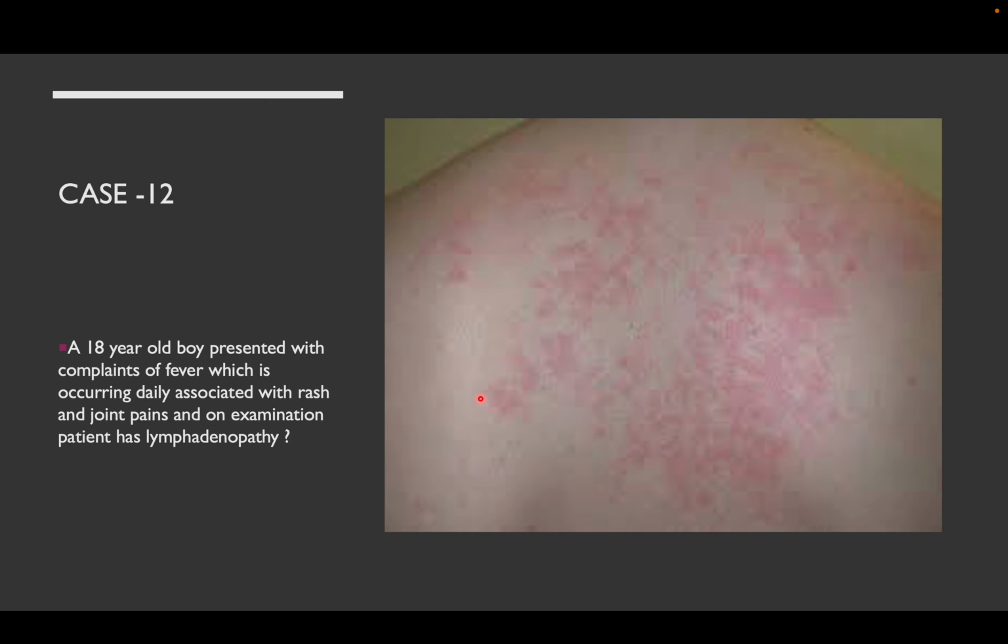Viral infection is always a possibility in this case. You need to look for EBV, CMV and all. You need to look for infectious mononucleosis also. You can check for EBV antibody and CMV antibody, and a monospot test can be done. Any atypical lymphocytes can be checked. That is one possibility. But you can also check for acute rheumatic fever. If the patient has a history of sore throat, with fever, rash and joint pains, acute rheumatic fever secondary to some strep infection is a possibility.